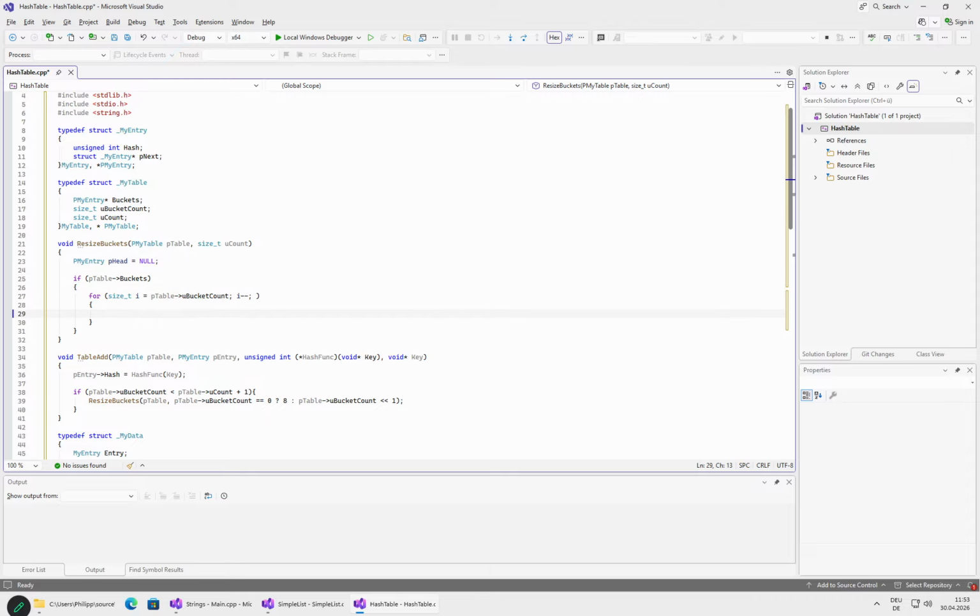So we take an entry, p entry, reference p entry.